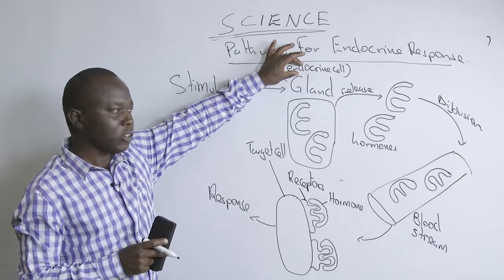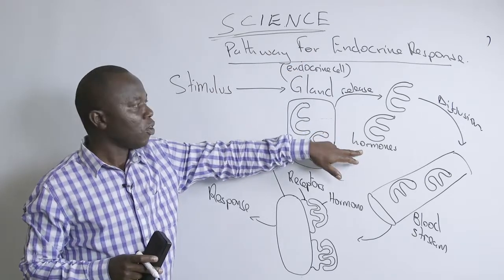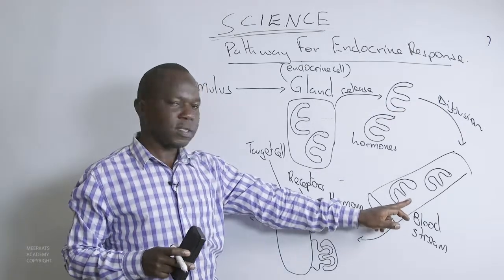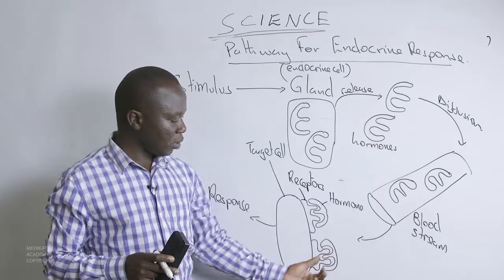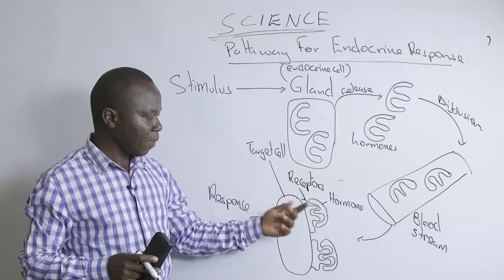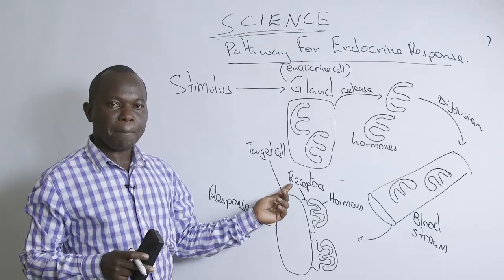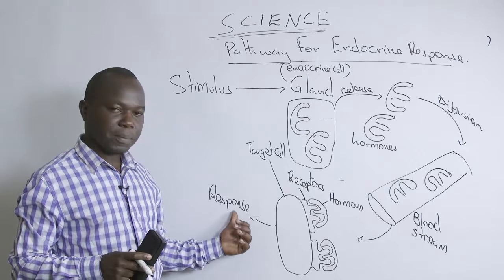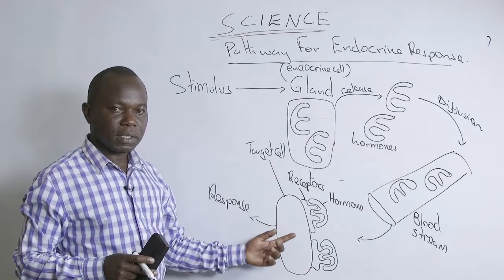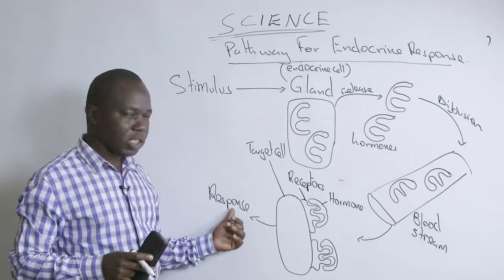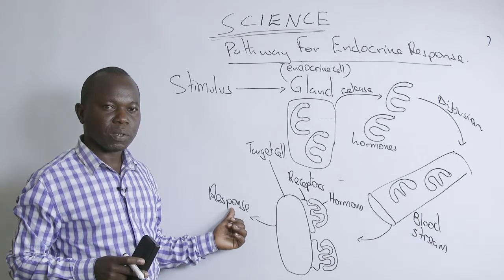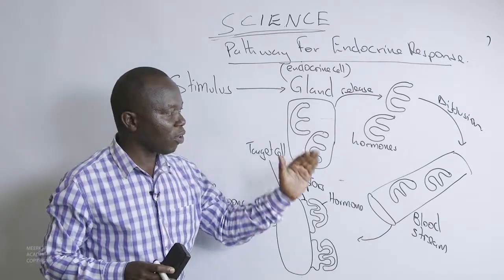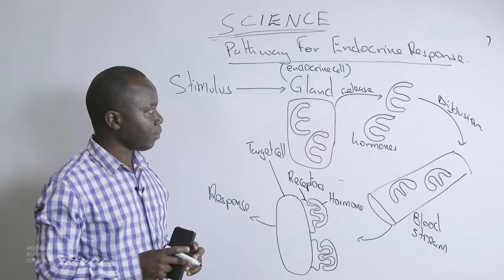Endocrine cell is stimulated to release hormones. Hormones diffuse into the bloodstream. Bloodstream will transport hormones to the target cell, where the hormones bind with the receptors of the target cell. And in the process, target cell changes the activity. That change in activity is what we call the response. We are going to use an exact example to follow all through this.